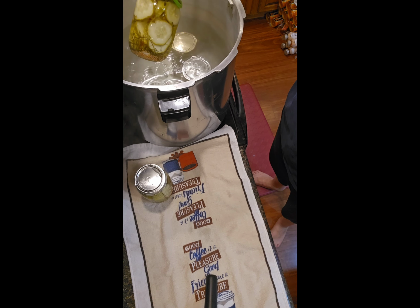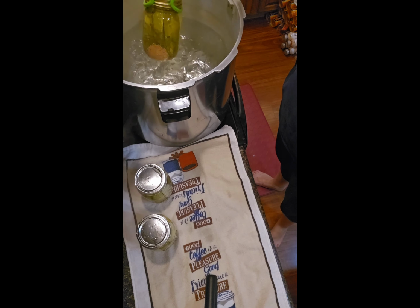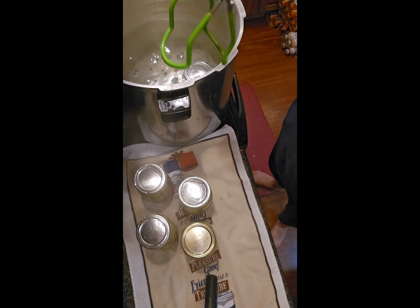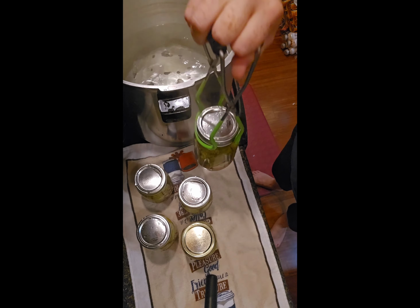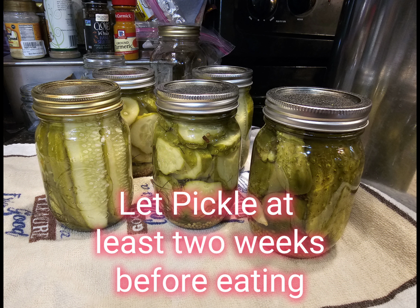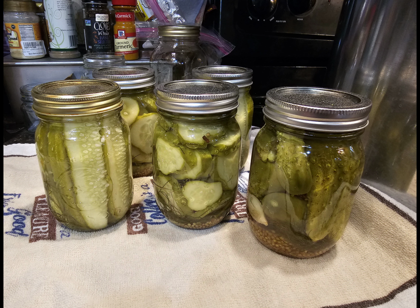So after 30 minutes here, I'm pulling them out using my jar grabber. And you'll want to let them sit on your counter for a full 24 hours to fully cool before you remove the rings. But then after about 2 weeks, you can open and enjoy. And the whole pickles take a little bit longer to taste pickly than the sliced or the spears.